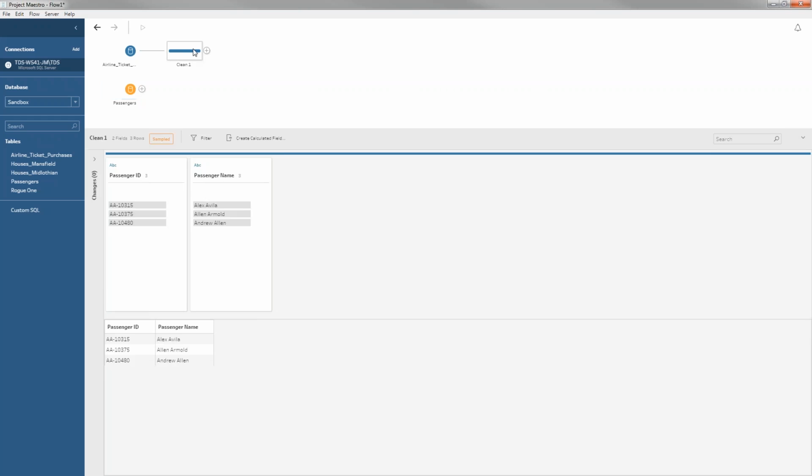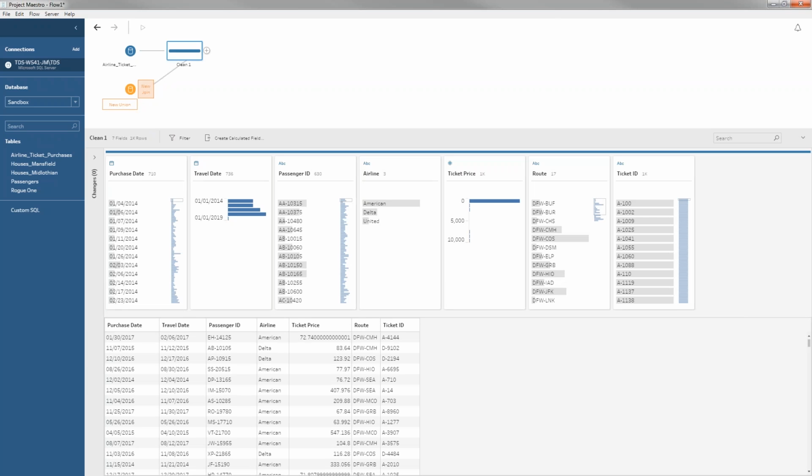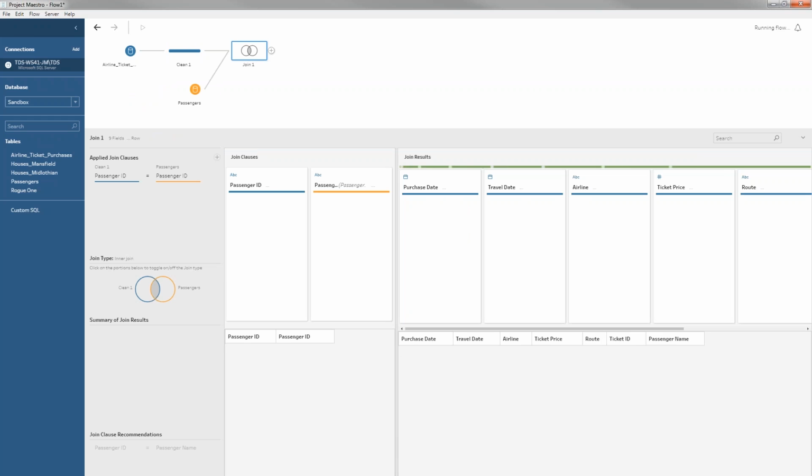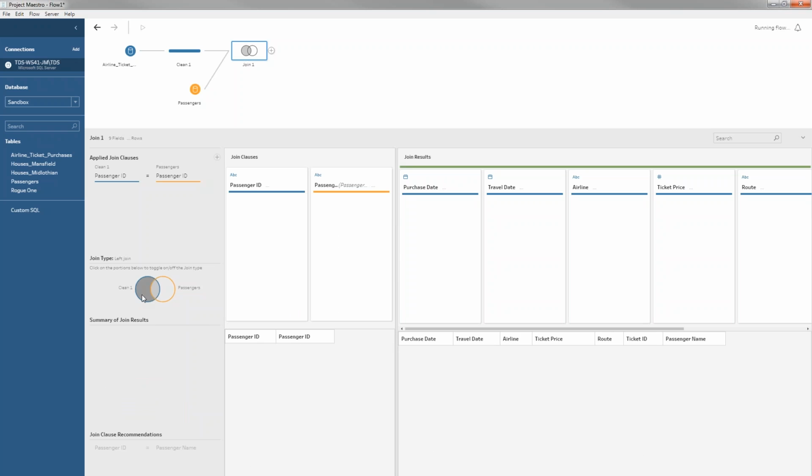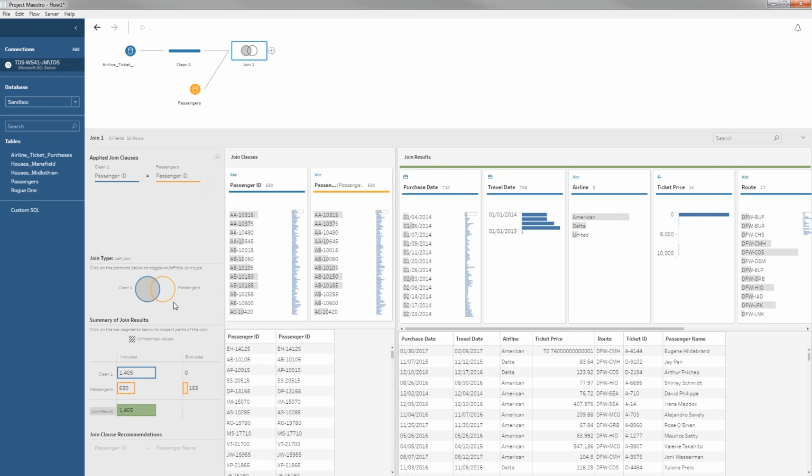And what I'll do is I'll join those together. So grab here and new join. So fairly easy to drag and drop, and then we see the nice join step here that gives me a nice interface to understand my join. Very easily change it to left or right or inner or outer just by interacting with this Venn diagram here. So very nice. The other thing that I can start to see is as I look at this, I can start to understand how the join is going to work.